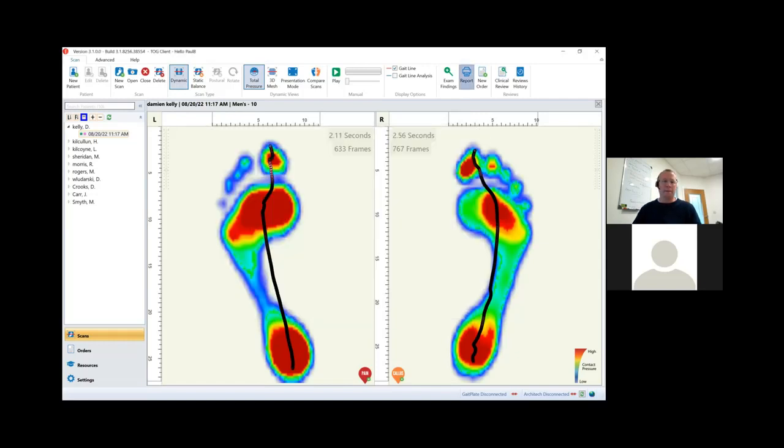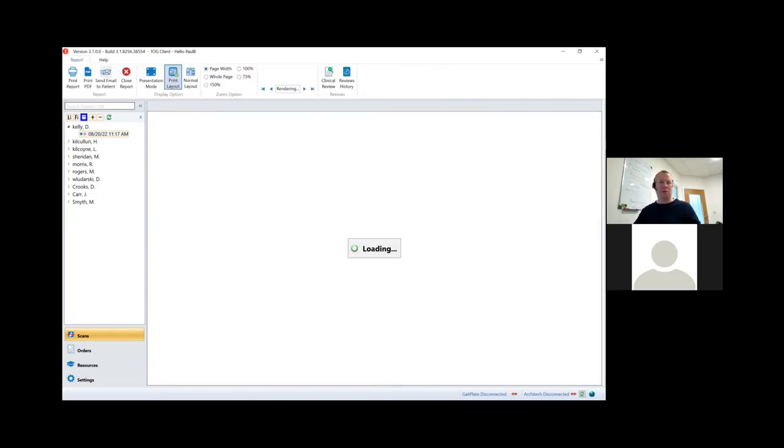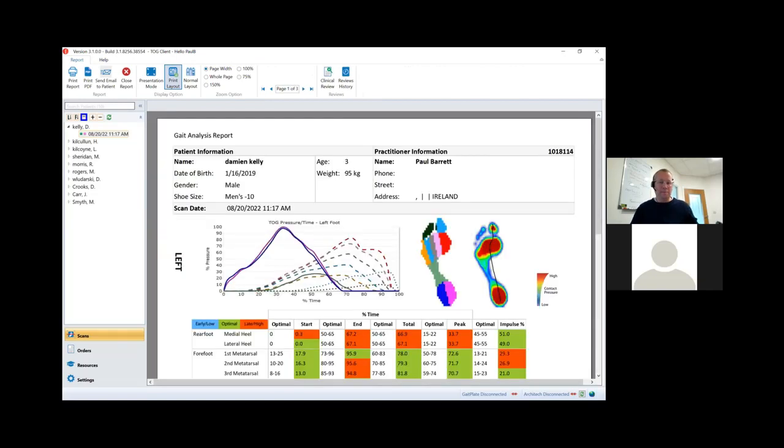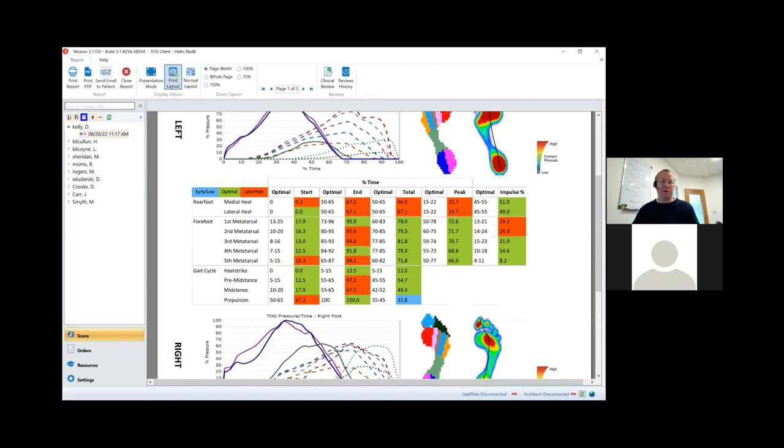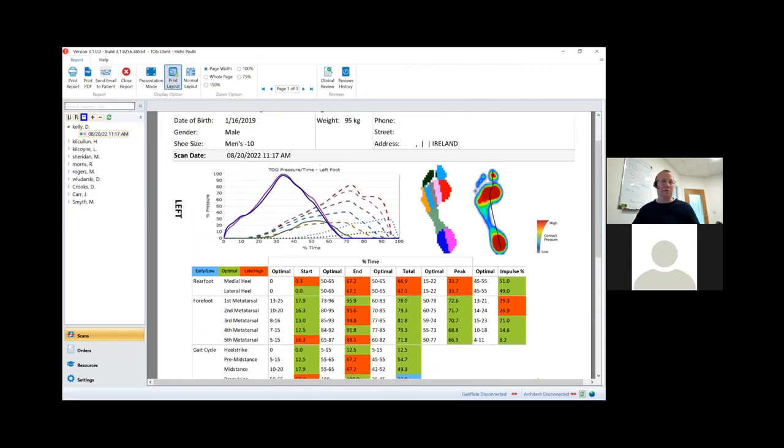The report, whenever we click the report, you still have the option of showing it to the patient, and sending it out to the patient or printing it off using the printer. Beforehand, you had to save that to the desktop as a PDF file, and then you had to send it as a PDF file. You will see here now that send email to patient is now available. So you can click that button and send that to the patient.